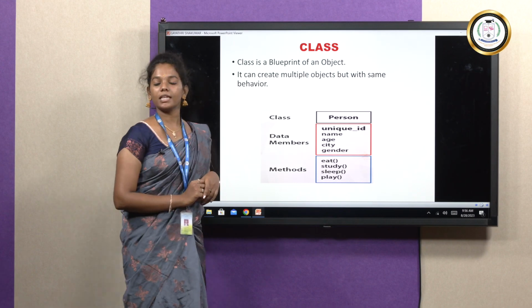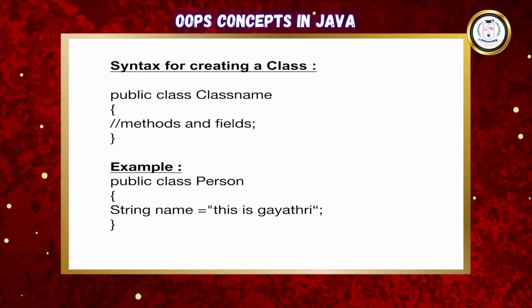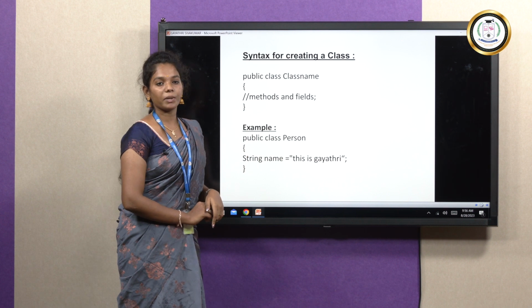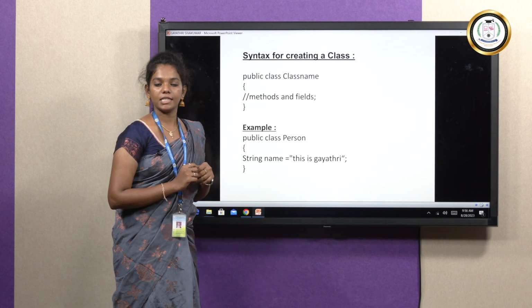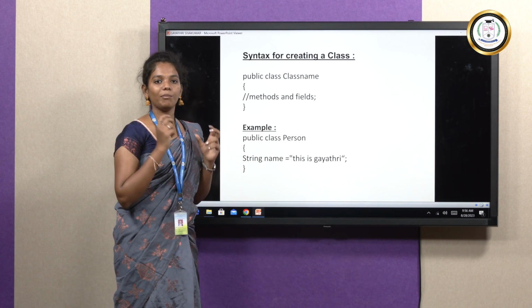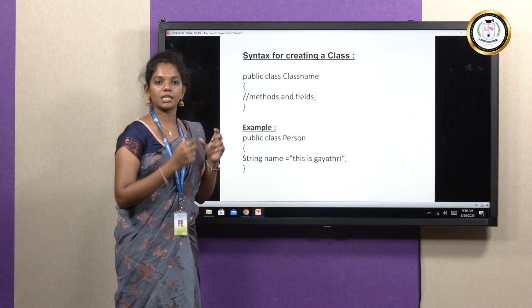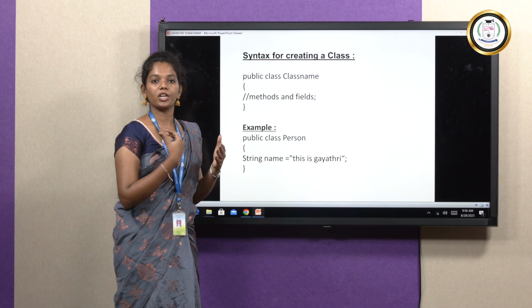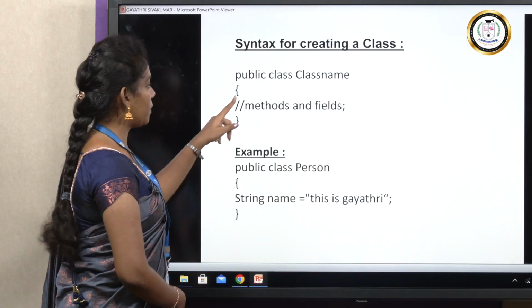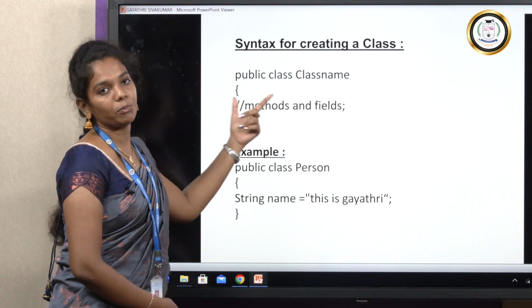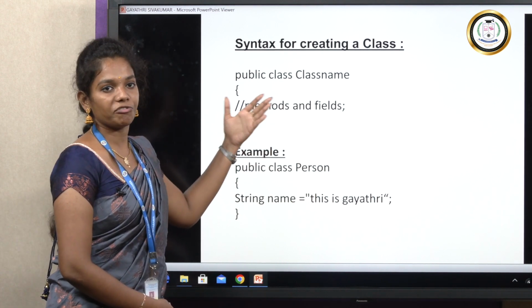Now we'll see the syntax for the class. Here is the syntax for creating a class. Here comes my access level, so I have given public class, then the class name. As we said previously, Java is case sensitive, so when you create your class name, if the first letter is a capital, the same capital should be followed when you declare it. So it is public class, class name, and inside the open brackets I give the body, whatever methods or fields you are going to use.